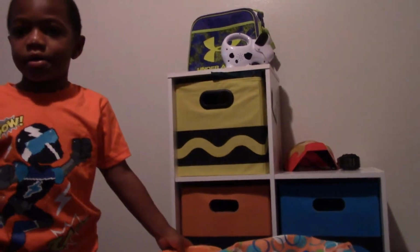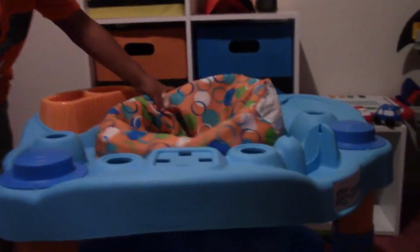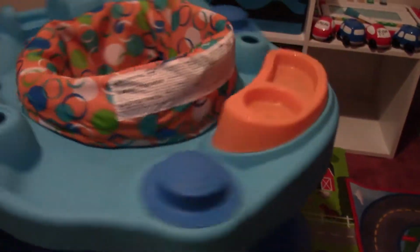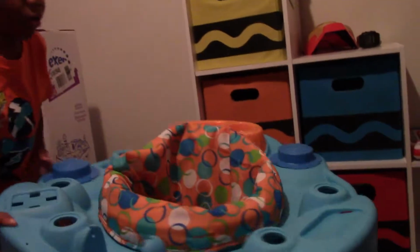Man's about to put him in his new chair. Show us what that chair can do before we put him in there. Nice. I'm going to turn him sideways from now on. Yep, can you bounce it for us? Push it down. There it is. So that's what he's going to be able to do in there. And these little spots here are going to be for the toys we have to put in there.